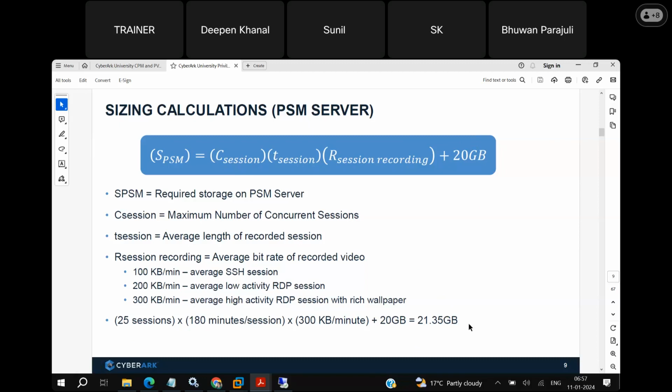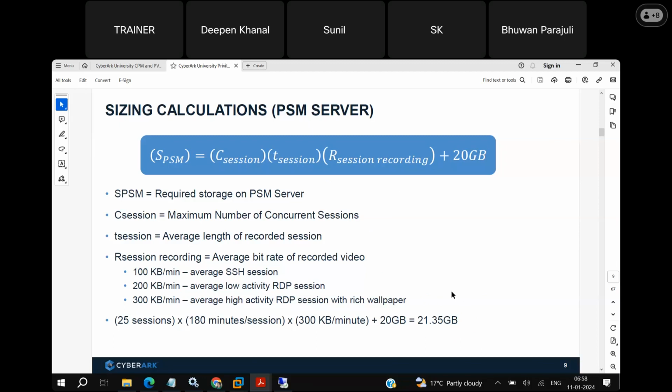That is what is required if they launch 25 concurrent sessions simultaneously for 3 hours, with a recording rate of 300 KB per minute, high quality recording. So it needs about 21 GB. This is the actual formula. You just need to remember the formula and calculate your storage accordingly during the PSM implementation.